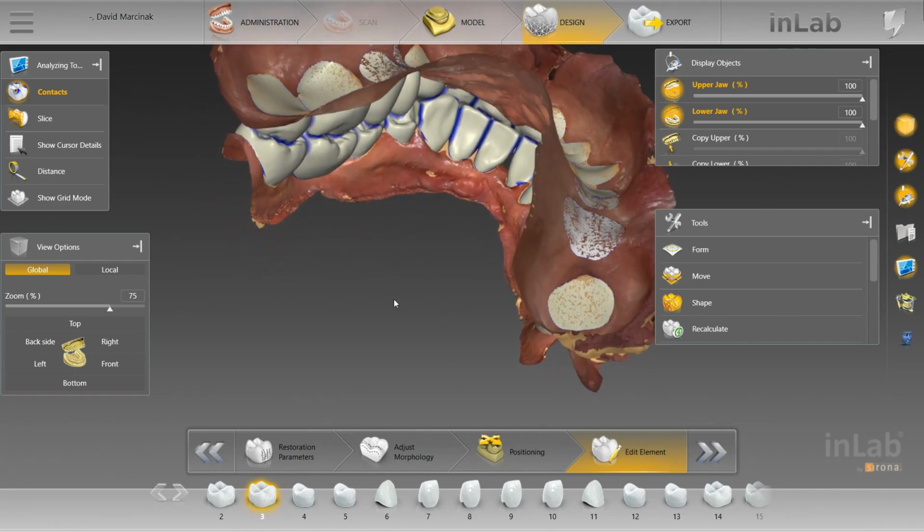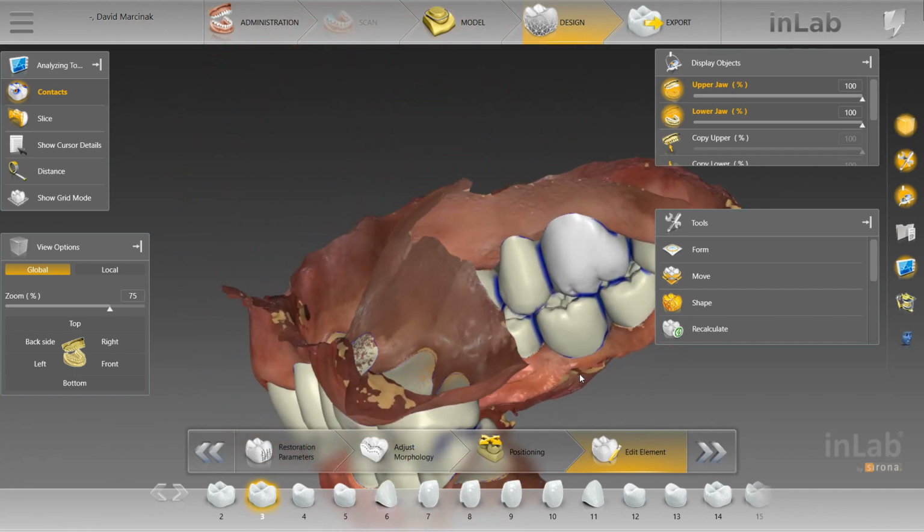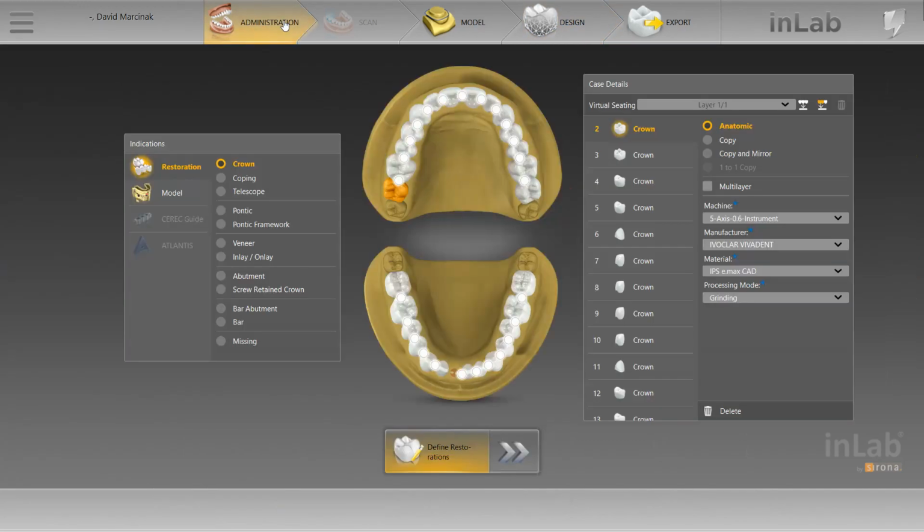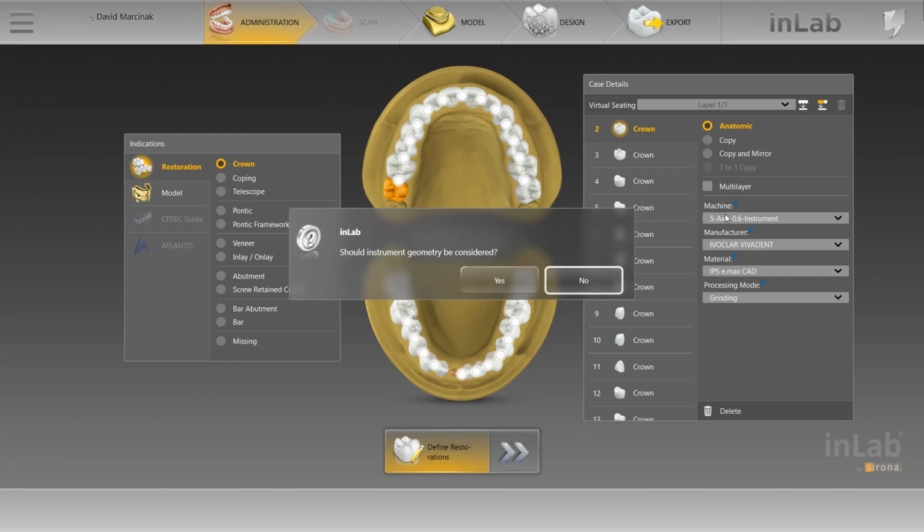But once you've got everything designed as we do here, you're going to go back into the administration phase. And then right here, you're going to click Insert All. This is where anyone who's using the CEREC software isn't going to be able to move on with their wax up, because you're going to need this feature. And you're going to click Insert All.